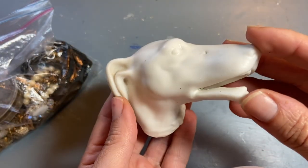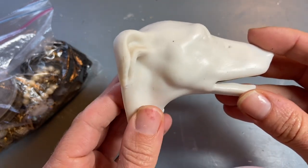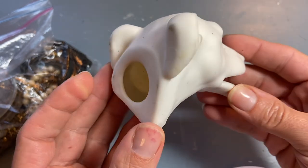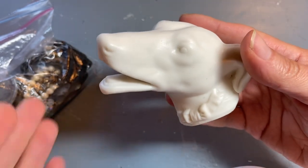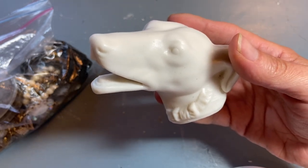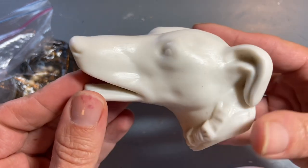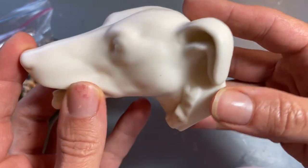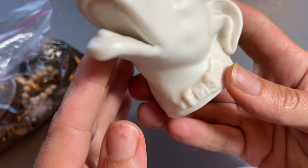Besides the jewelry, I picked up one other thing — it is this dog head. I paid $8 for it. It's bisque — it's got a little bit of a shine to it, but in general it's that unfinished, rougher feel. Something about it I just really liked. I'm going to hang this on the wall where I have my match strike and the mirrors, and I think it'll just be a nice contrast to how metallic and shiny everything is over there, to have this solid opaque piece.